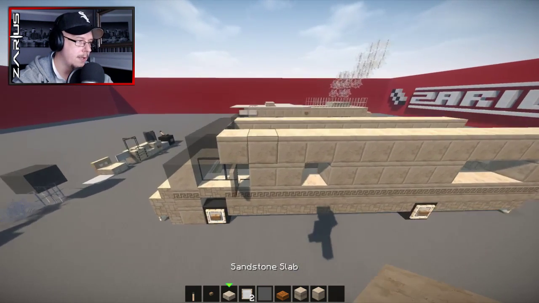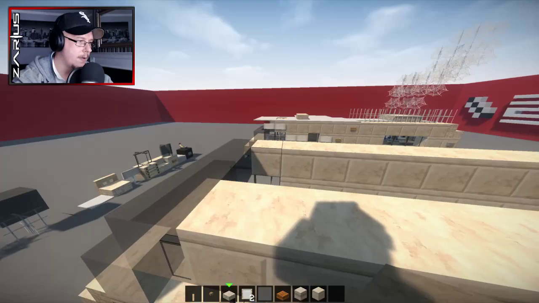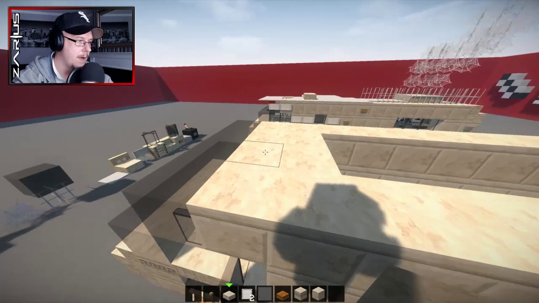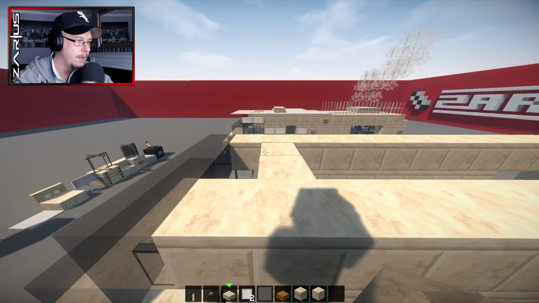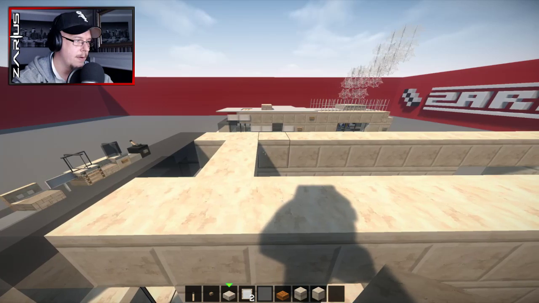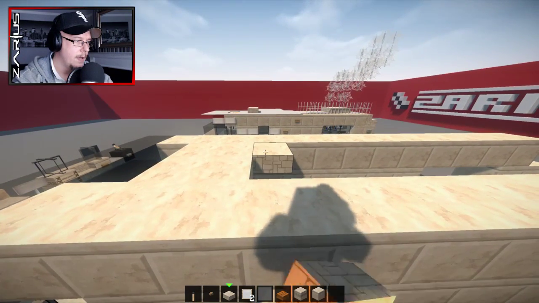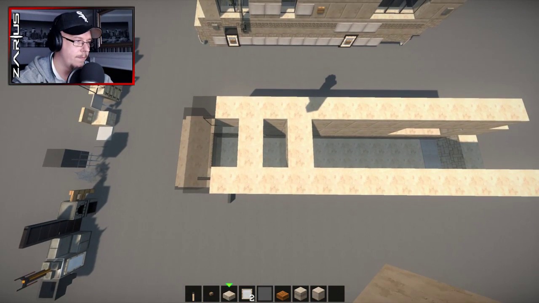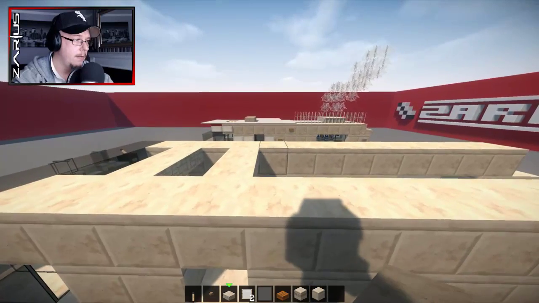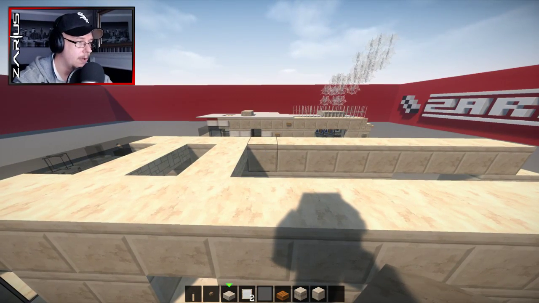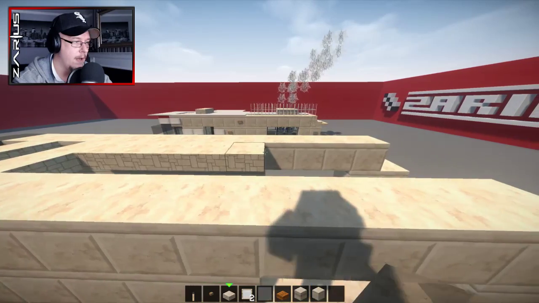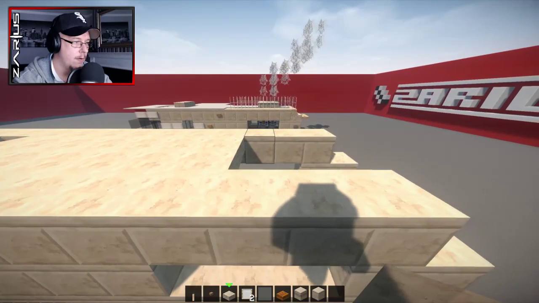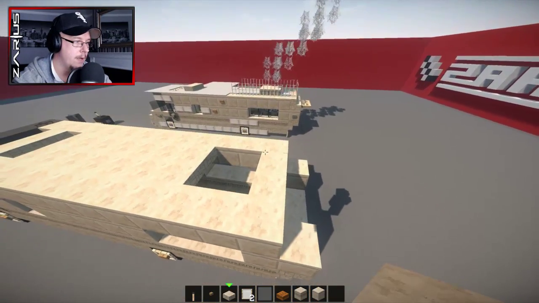Now with our sandstone slabs, we're going to close this off inside behind the glass. And then we're going to close this next bit off and knock those back out. Okay. From here, we're going to place another two and knock out the middle. So that's what you're going to have at the top. All right. One, two, three, four, five, six. Close all that off. Leave a four. And then close off the last two at the end, just like that.